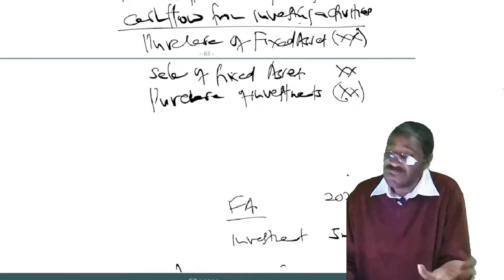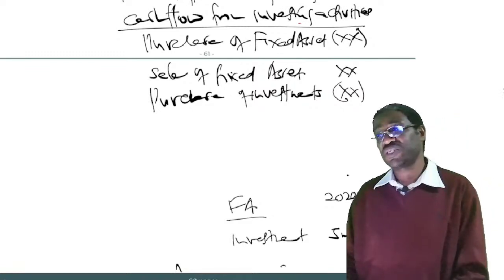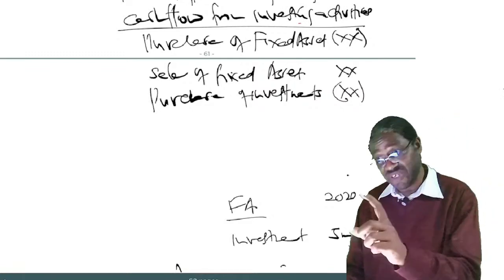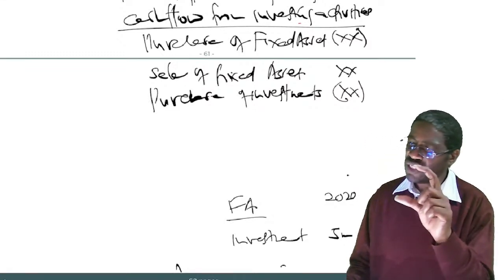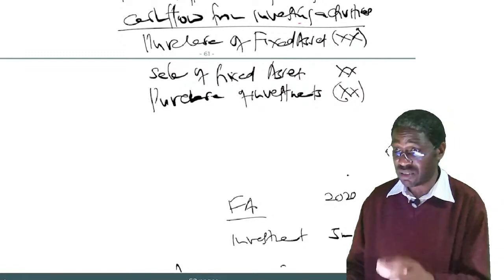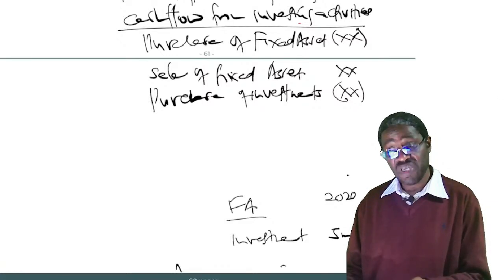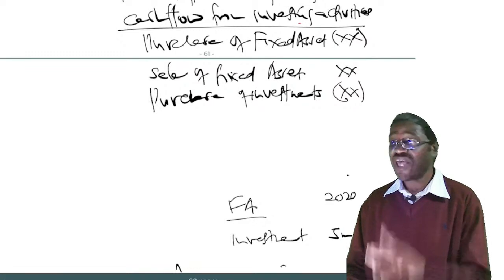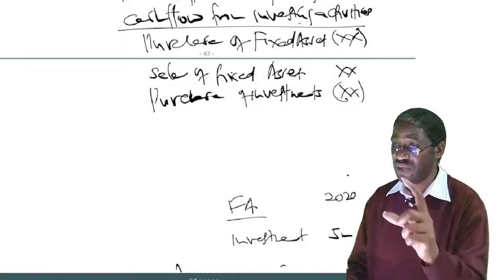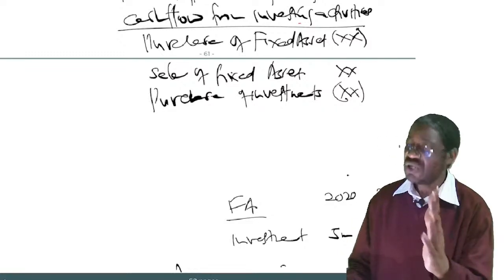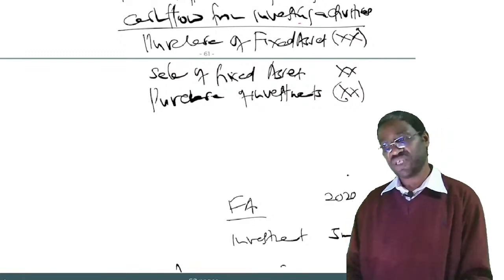Alternatively, you could have sold part of your investment, no problem. When you sell part of your investment, it is an investing activity. Listen, I am not saying you are selling those investments that are among the current assets. A company could have an investment which is a current asset, meaning it's a short-term investment. I am talking of those investments among the fixed assets. That means they are long-term investments. When you buy them or you sell them, they are classified as investing activities.